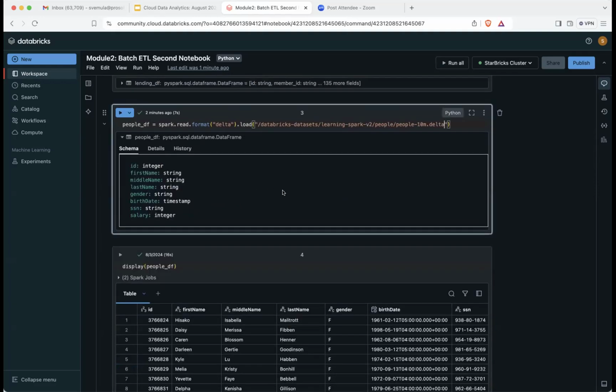If it is S3 storage, you'll be using something like this. S3, something like that. ADLS, you may have ADLS, something like this. Or some other, just Hadoop storage, HDFS, like this.